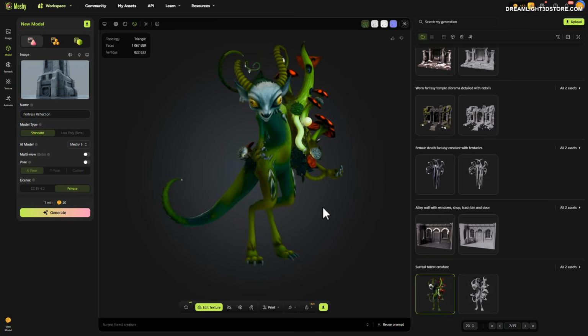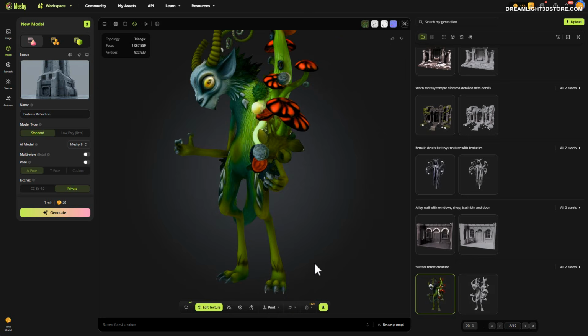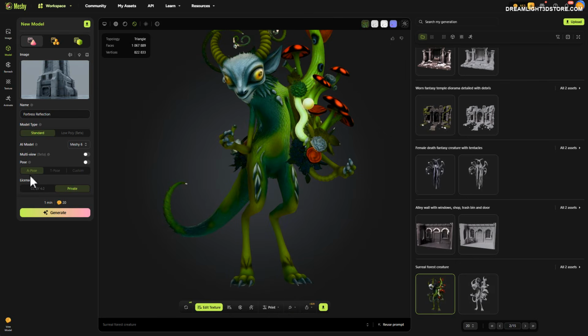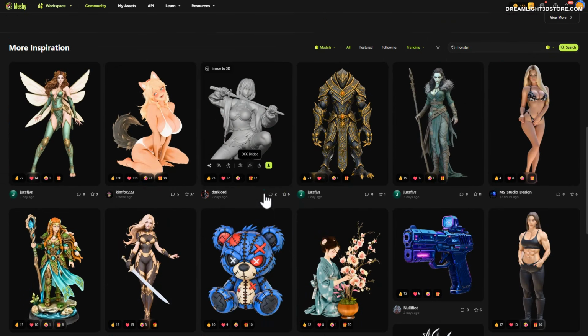Something grungy looking is easier. Same here, if you have a lot of texture and stuff going on, that often looks better. And you can also rig your characters and create all different poses from scratch. You can animate them, and I'm not going to go into detail here. This is just a quick overview, just looking at the community and what people generate using this.